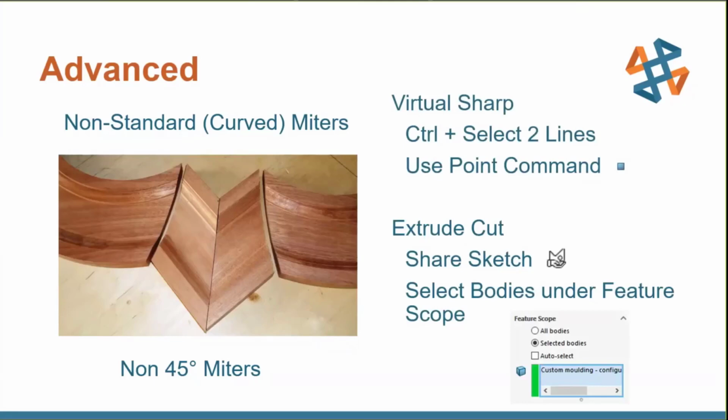And then very useful in weldments, if you have multiple bodies, so multi-bodied parts specific to weldments, you have a feature scope. So you can choose which bodies you're creating your end cuts on. And this works for many features, not just the extruded cut. So just be aware when you have multi-bodies, you also have a feature scope inside your features.